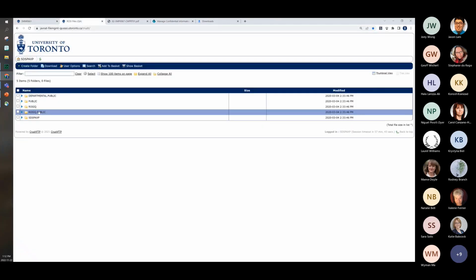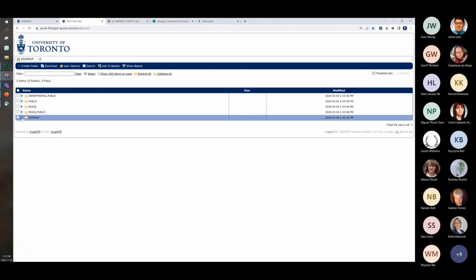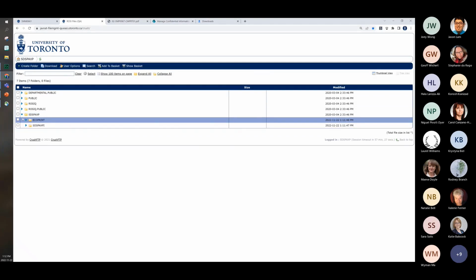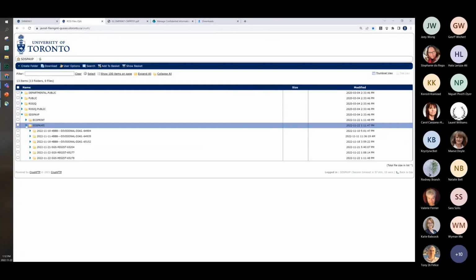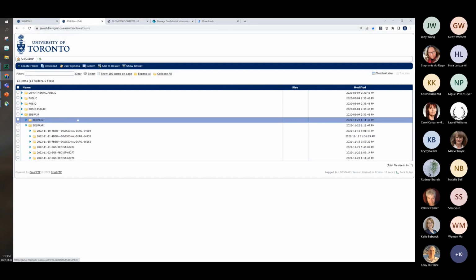And you need again to open your ROSI user ID folder. Inside this folder, there is another folder with your user ID and an I on the end right there. So you can click on the arrow to open it. Find the folder now with the date of the day, including your job number.